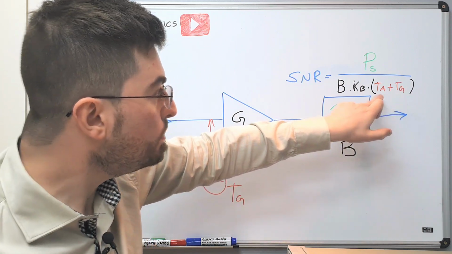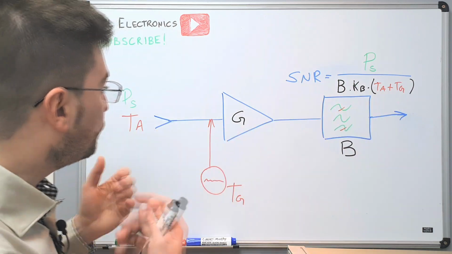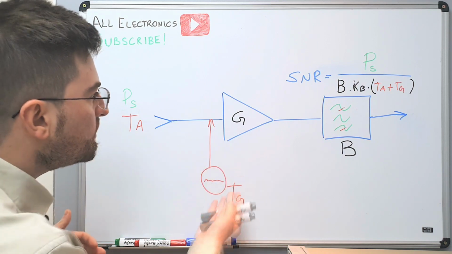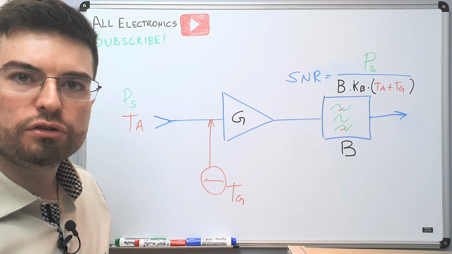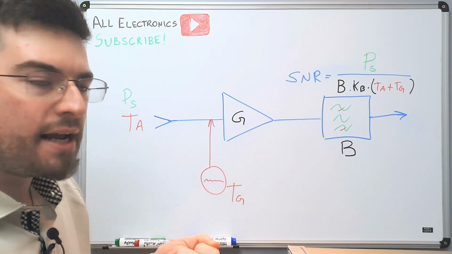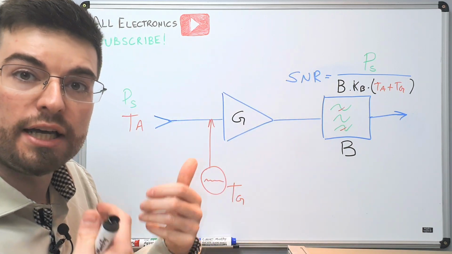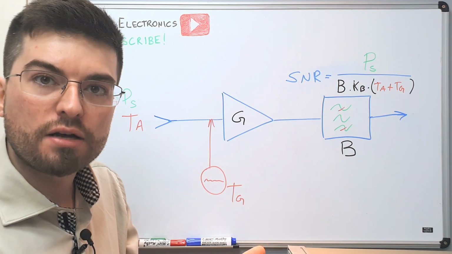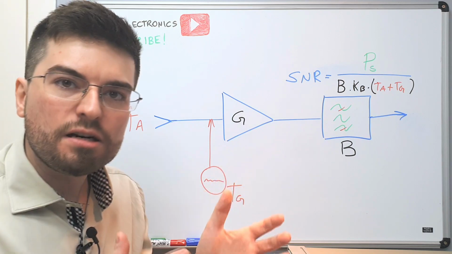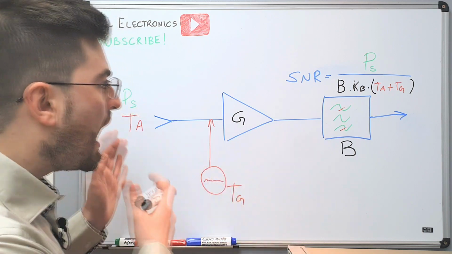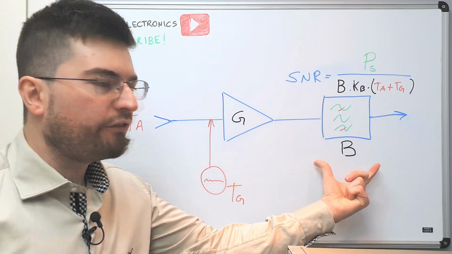And look how simple it is to use temperatures. Noise temperatures will add. It's very easy. If we have more noise sources here, we will add all the noise temperatures of all the sources, and we can easily calculate important figures like the signal to noise ratio by talking about temperatures of noise. This is a simplification step, so it becomes easier to calculate and to understand how the system behaves. And of course, we always need to think that we have a fixed bandwidth.